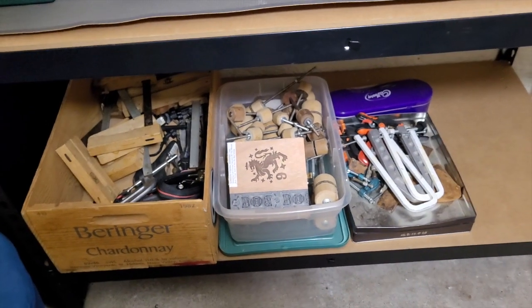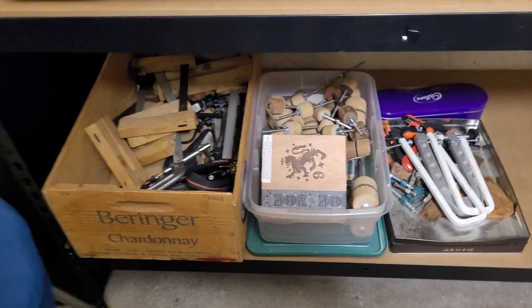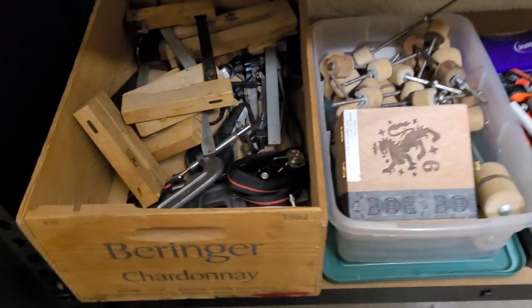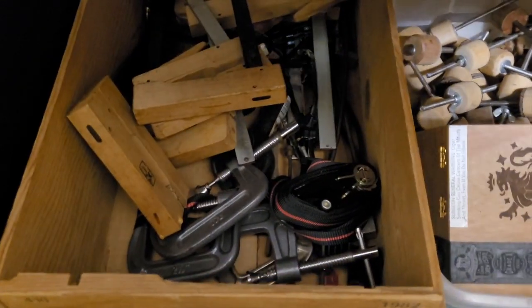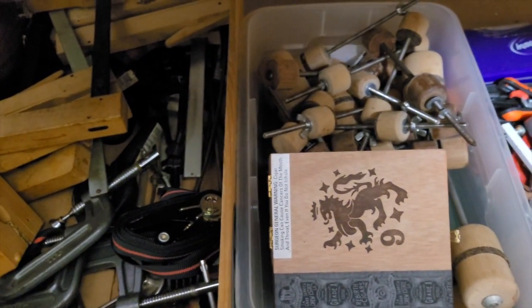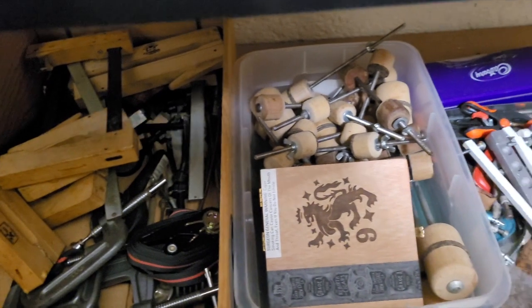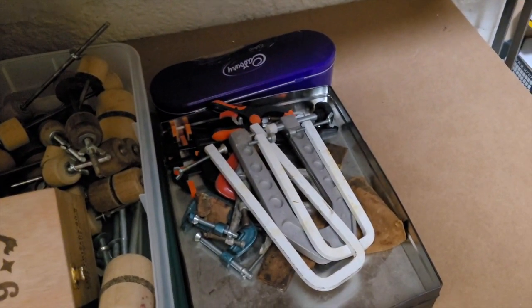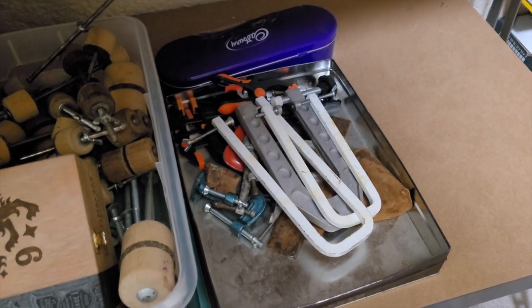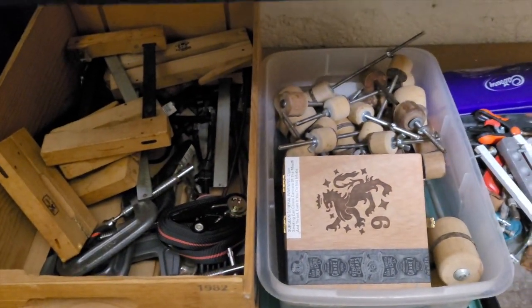What is this? Well, this is my stuff finally arrived in the UK. Here we have boxes of clamps of all kinds — spool clamps, cam clamps, C clamps, strap clamps — a real clamp party going on. Three whole boxes of them, so this is confirmation that my stuff has finally arrived.